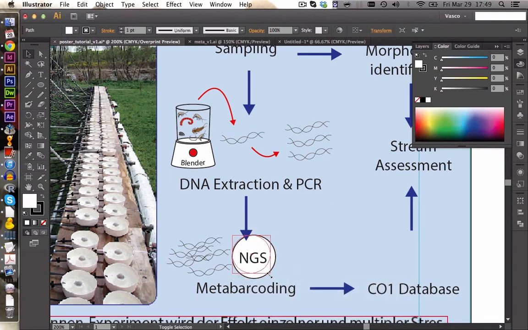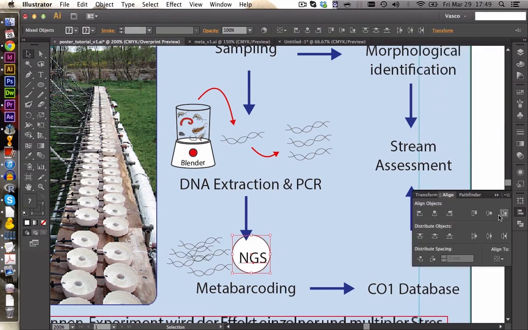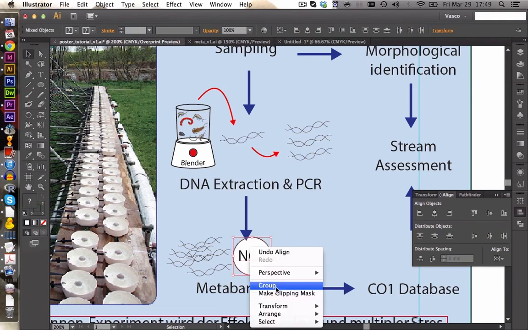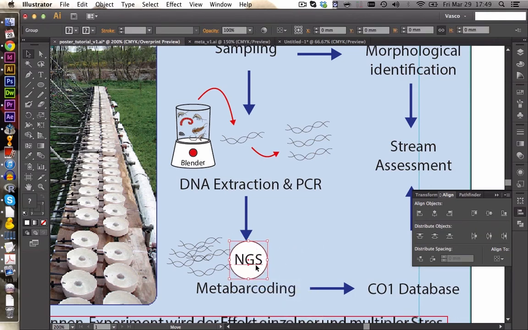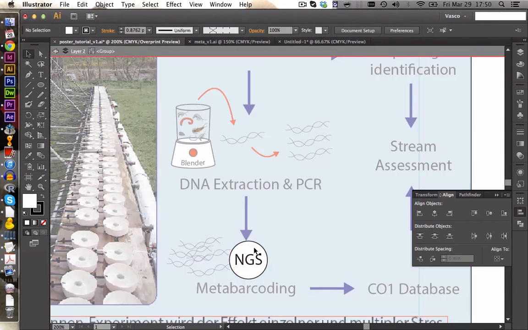We can also rescale this one a little bit. And then use, as always, the Align tool to give this a perfect alignment. Let's group this. So we have our DNA going into the next generation sequencing, and then this will give us our DNA sequences. You should be careful sometimes that you have the right stroke sizes. So the strokes on here should be consistent across your whole layout. In this case, I just noticed by scaling I have changed this one to 0.87. So if I double click in here, I can access the group and change this back to 1 pt.